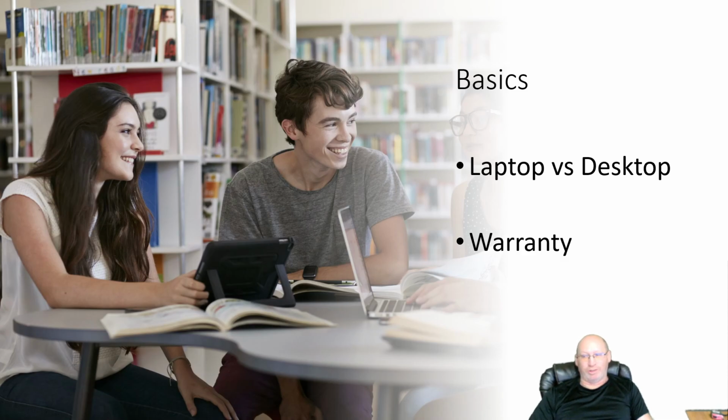Now, other warranty programs I've seen, not so good, right? Some of them are worth it, some of them aren't. I would say do your research. Do your research a lot. Now, I only bring up Best Buy because I am an advocate of Best Buy's warranty program because of what I said. With that said, do I say that you have to go buy your laptop from Best Buy? No, you can get it off of Amazon. My wife buys her laptop off of Amazon. I buy products off of Amazon all the time, but that's for me, right?